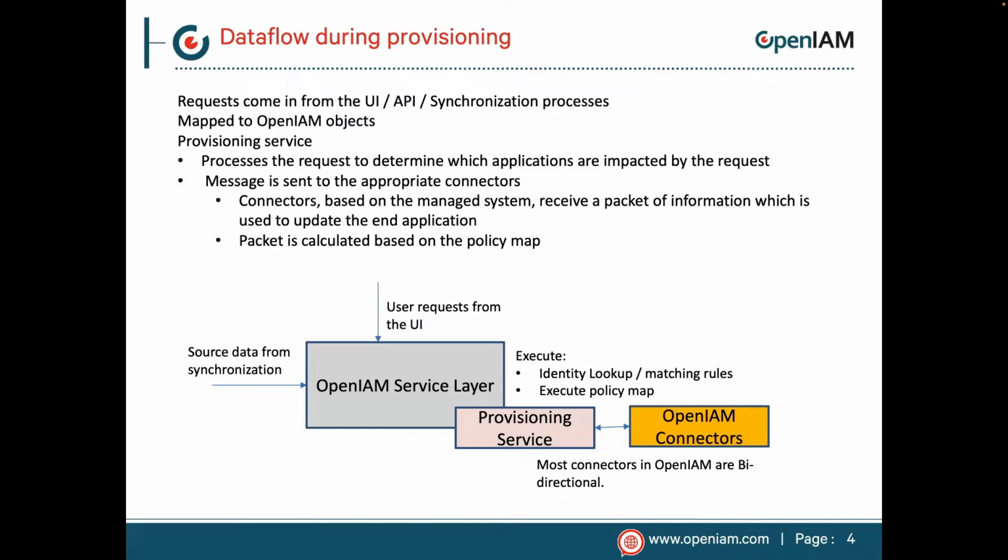And that service looks at the request and figures out which systems are going to be affected, right? That could happen from a variety of conditions. It could be the rules that we define, which look at things like my job title, my location, and later on we'll talk about this, this is going to be in the whole category of birthright access.